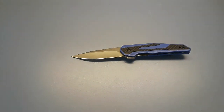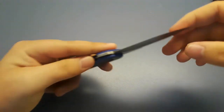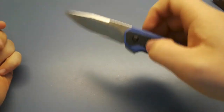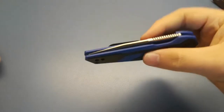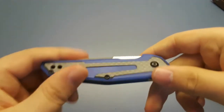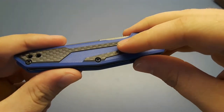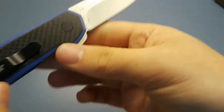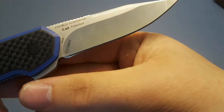Cool. All right, so what are we looking at here? We are looking at a really neat little Kershaw knife. It's not assisted. It's actually on KVT ball bearings. So we have G10 scales with a fake carbon fiber sticker, and a blade of 8Cr13MoV, a Genanzo design.